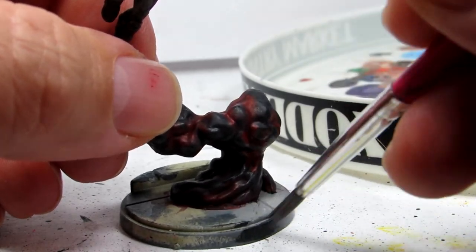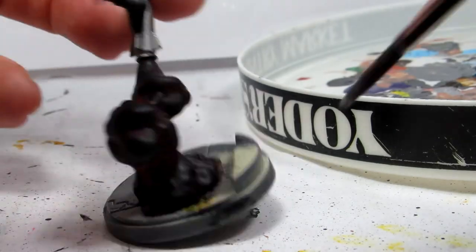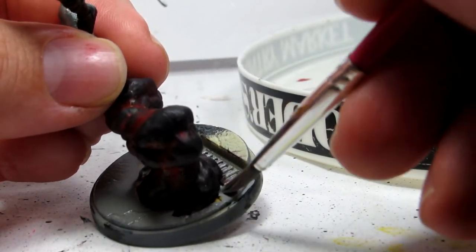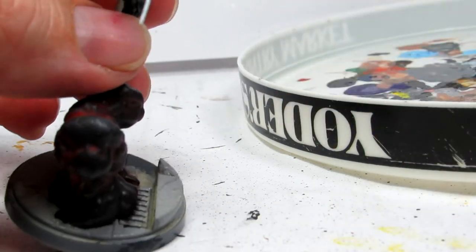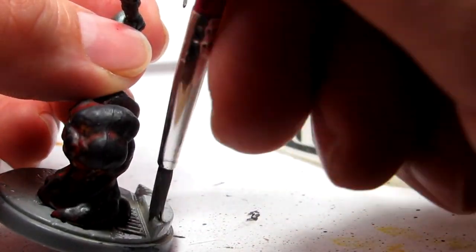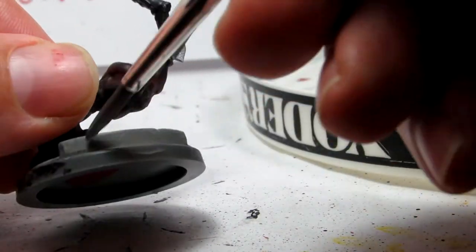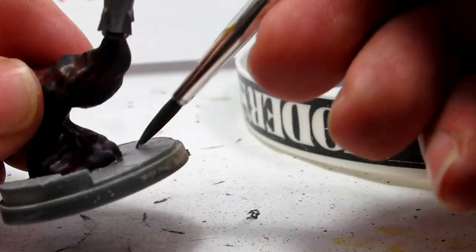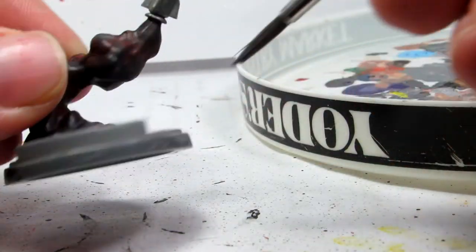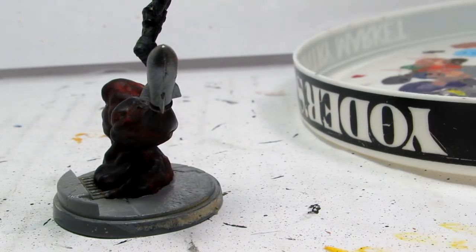So now we're going to do the base, and we do this the exact way we've done all the other bases. Deep Sea Gray all over the place. Black rim, blue wash, black wash, call it a day. So with that, all that's left to do is finish the base up.